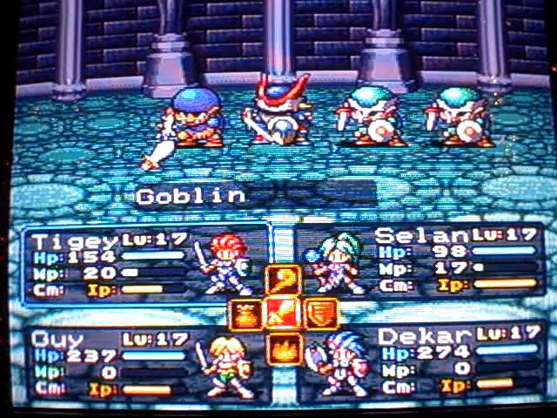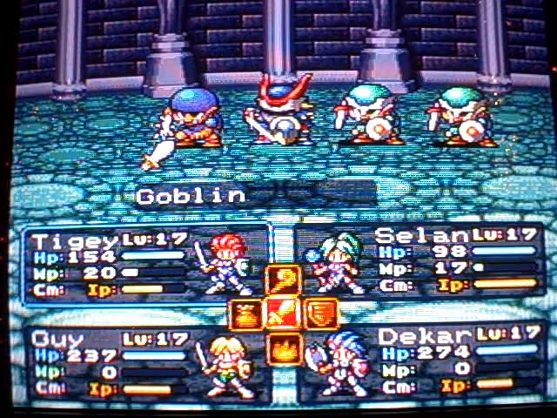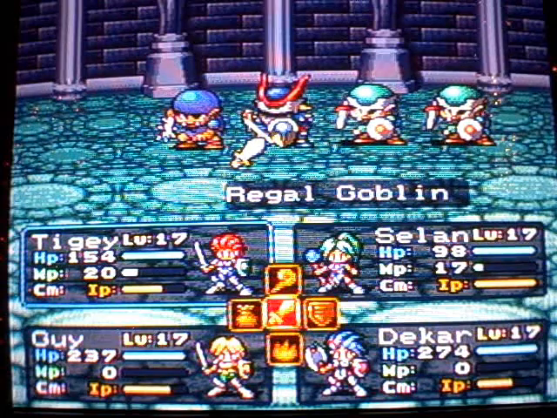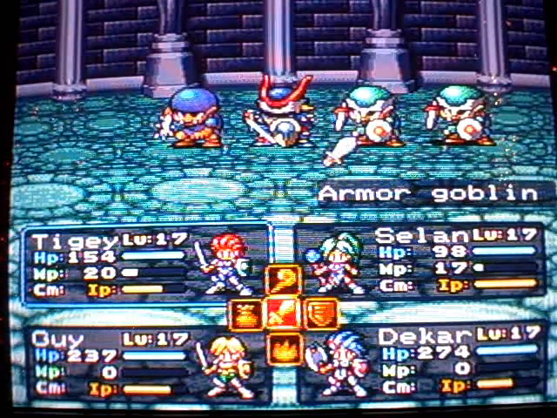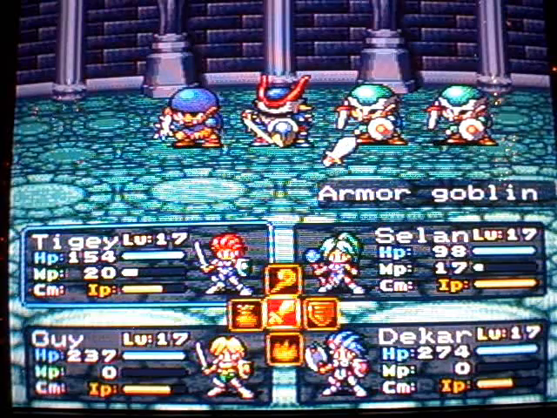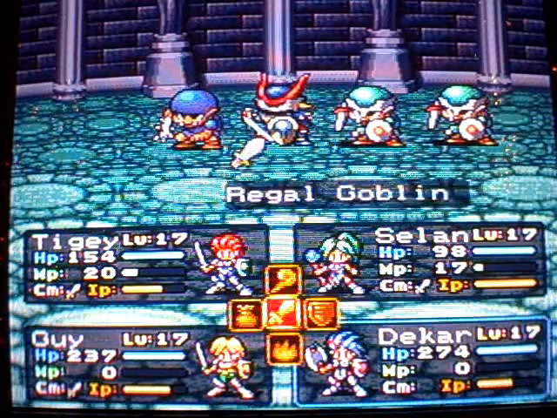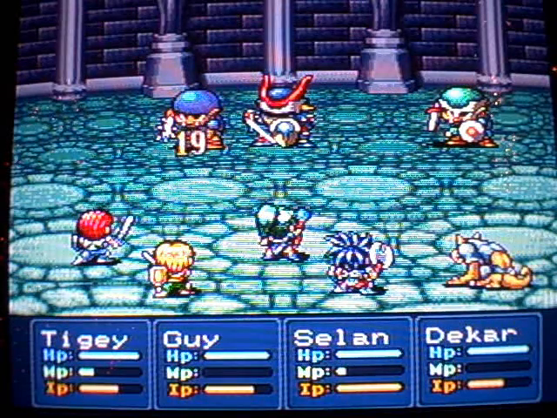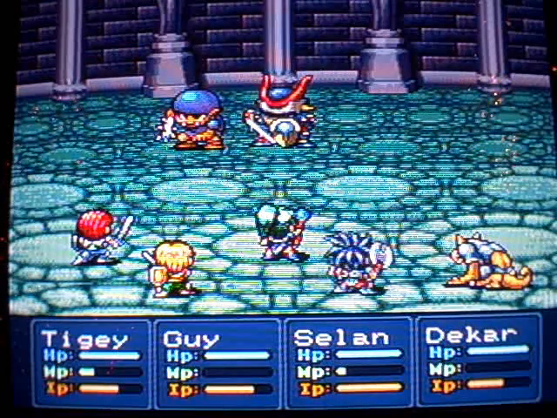See, now here is an interesting example of drops again. Goblin drops a short sword. Regal Goblin drops the Francisca. I don't know how to pronounce that either. And then armor goblins drop tough hide. So I'll probably want to try for another tough hide, just to give my warrior guys a chance to heal if they need to.